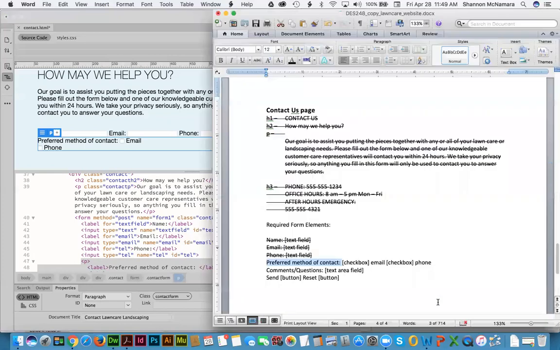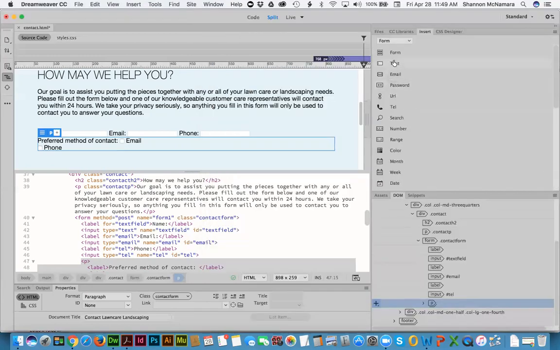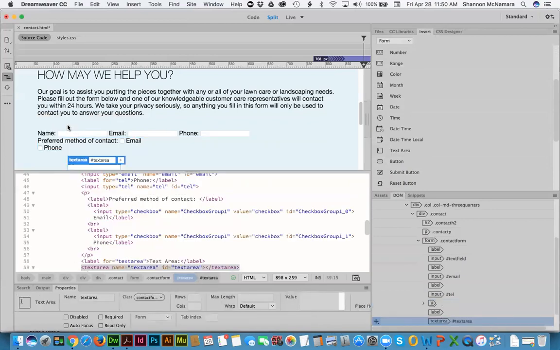Next, what we need to add in is a comments questions area. So a text field area. So for this one, we don't want this text box right here. What we want instead is a text area. So with that whole paragraph closed, which have our checkboxes, you want to insert, where is it, text area, and we're going to do after.